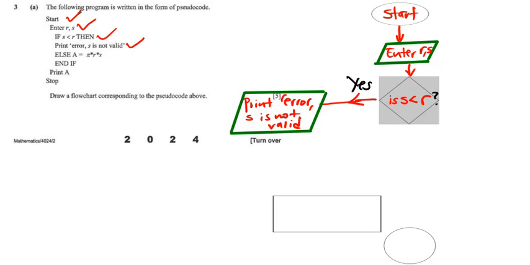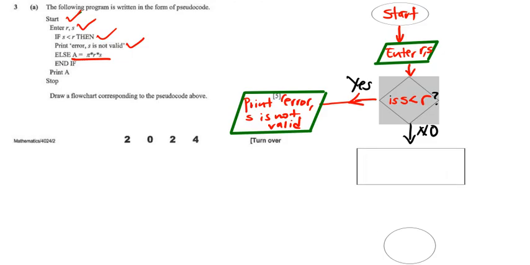Otherwise or else, if it's not, meaning that it's a no, we're supposed to move to A is equal to that. So that's a process. That's where we need now the rectangle.